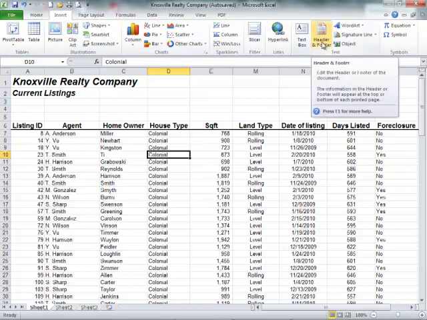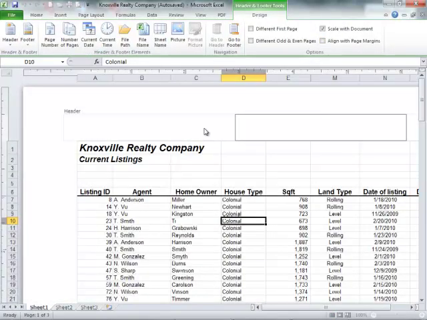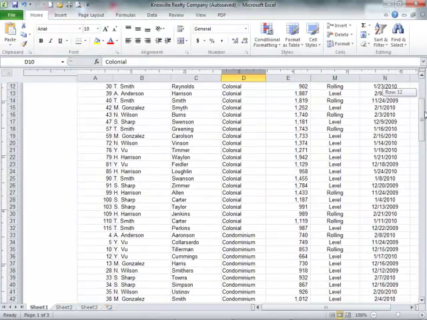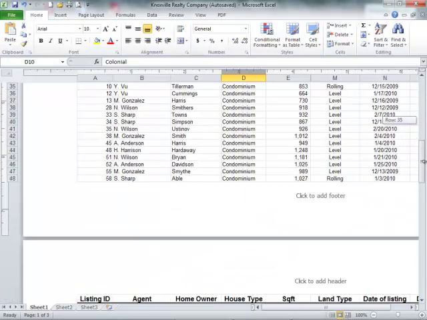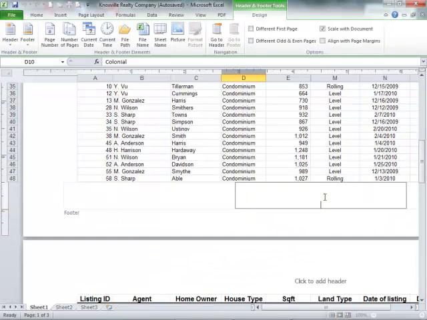I'm going to click on my header and footer, and this takes me to a different view of the worksheet. It takes me to a page view where I see my actual page, and there's my header section right there. And I'm going to scroll down. Okay, it's actually called Page Layout View, and I'll scroll down here, click to add footer, and I'll click right there. And now notice my ribbon drastically changes with all kinds of header and footer stuff.